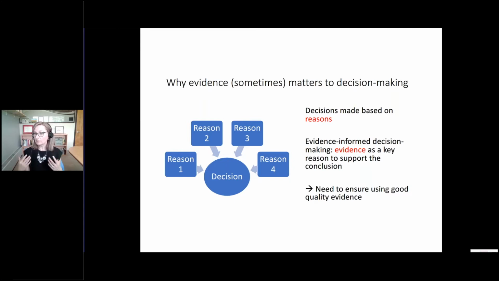Evidence can be a type of reason to support a conclusion, and so we have evidence-informed decision making, evidence-informed practice, and evidence can be one of the reasons that people use in decision making. And so if we are engaged in evidence-informed decision making, or evidence-based practice, we want to make sure that we're using good quality evidence. And so that's what we're talking about today.